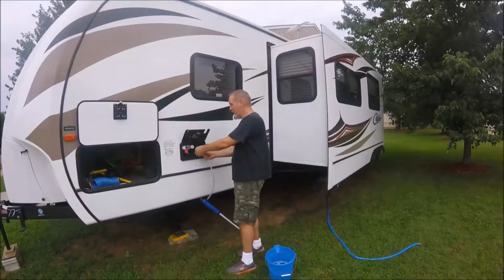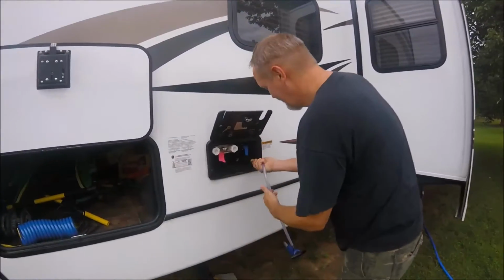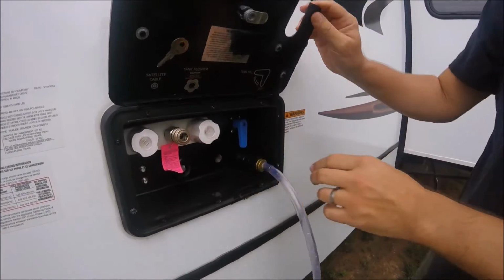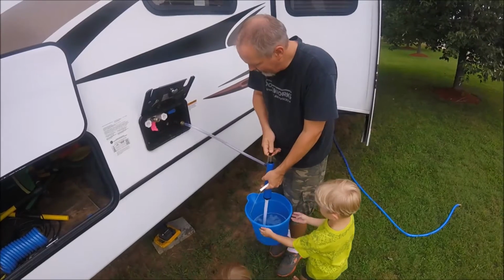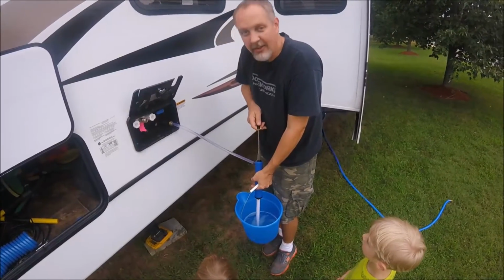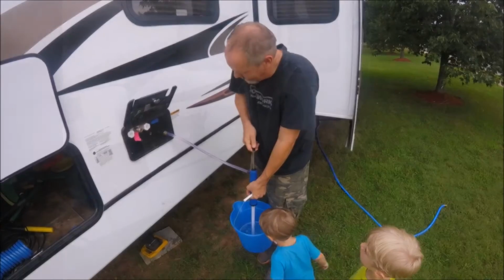Alright, turn it off. I'm connecting the pump here to the water inlet, and then I'm going to turn it to tank fill so I can pump it into the tank. Back up. It's got chlorine in it. And this pump works backwards. When you're pulling up, it's sucking the water out, and it's going into the tank now because it's set on the tank.